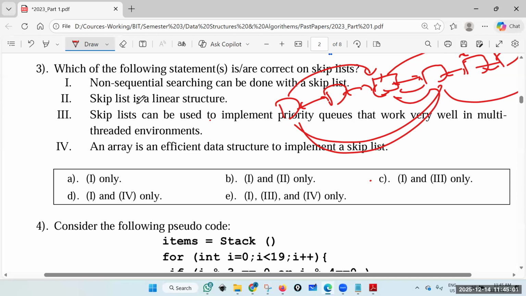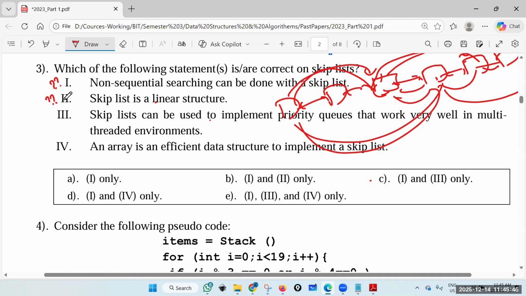Can we think of it as a sequence? I'm not very sure about this. This is very confusing, okay? Because sometimes we go like that, and sometimes you need to come back. But I feel like still it is sequential. But whether we can consider skipping as sequential is another problem. Okay, I'm not very sure about that. Skip list is a linear data structure. I think still it's linear, but this is something really confusing for me. Can we consider it as linear? Because you can skip and go also. Okay, this one is a terrible question for me.